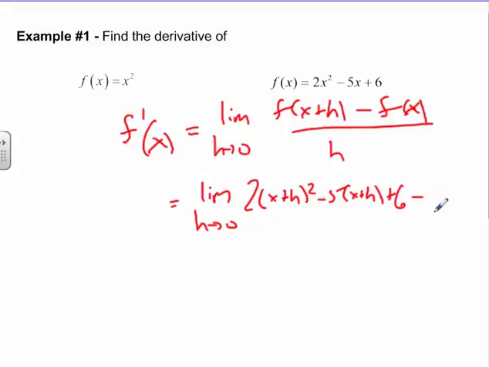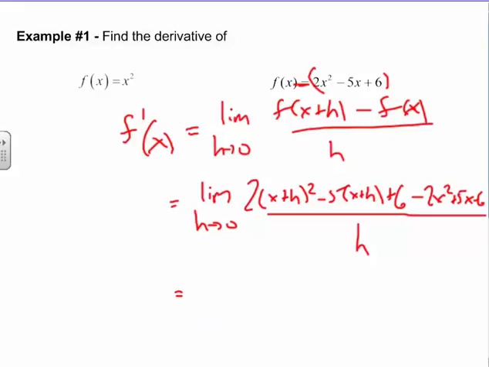And then I'm going to subtract the function as written. I'm going to distribute the negative all in one step if I can. I'm going to make it 2x squared plus 5x minus 6. Hopefully I don't lose you on the algebra there, because really I should be subtracting this. I'm going to throw a negative in front of all of it, distribute the negative, and flip the second 2 terms. This is all over top of h.